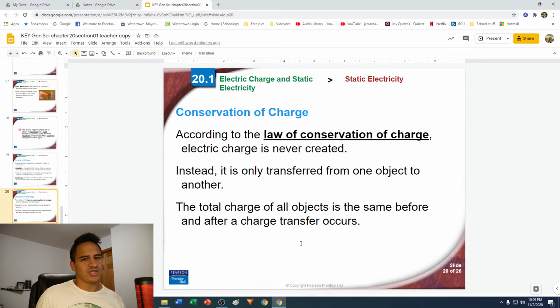So the total charge on the whole planet stays the same all the time. It's just that charges are moving all the time. They might start in the ground and then get picked up off the ground by things moving across the ground, or maybe up into the air. And then from there, they will come down from the air to the ground through lightning bolts and other things like that. They're constantly going all over the place, but they never are destroyed or created. They're just going from one place to another.